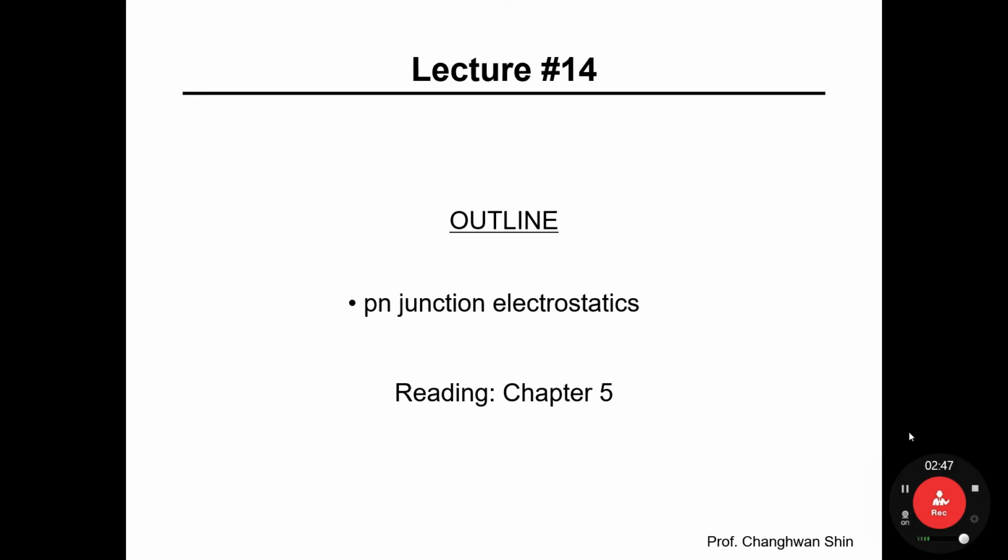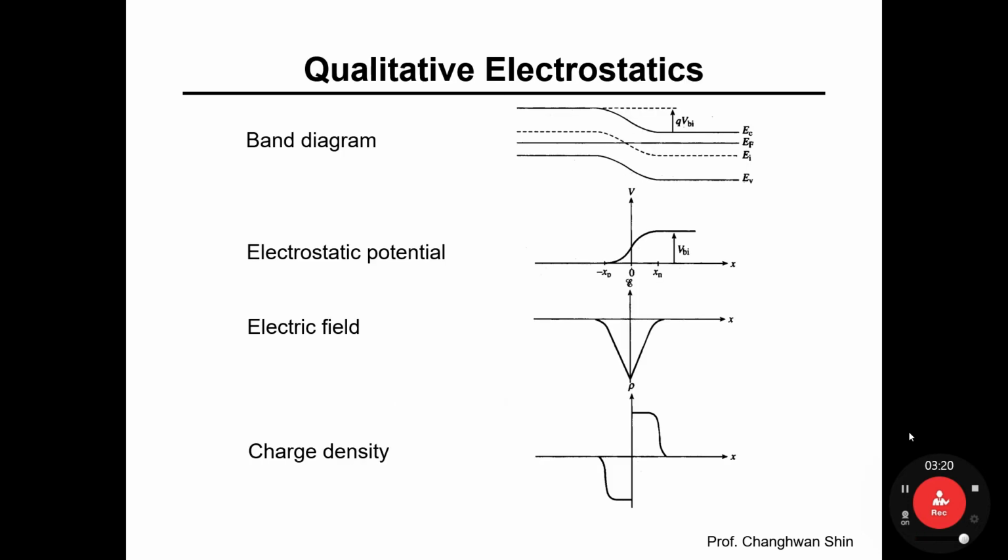We have learned Gauss's law, Poisson's equation, and the definition of electric field intensity, and electron's energy is defined as minus q times potential. Using those three equations, we can gain a deep understanding of how those four main parameters, charge density, electric field, potential, and energy, are closely associated. We're going to repeat that process again, but with the PN junction. Okay, so let's do that.